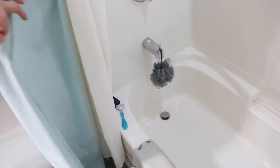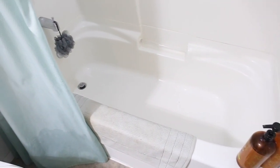And then my shower just has literally the things that we use every single day. Well, not every day, I don't wash my hair every day, but shampoo and conditioner. There's a razor and a bar of soap right there. And then just body wash, face wash, and a mask. And like I mentioned, this is our only shower. These are all of our products. So yeah, we're very minimal with our products and I'm really happy with this.